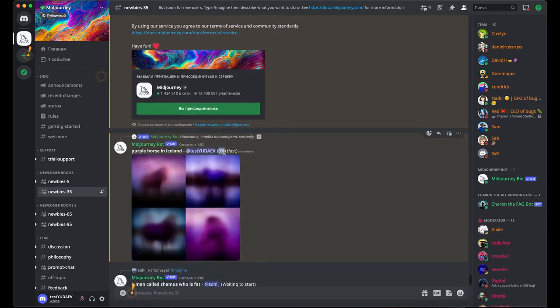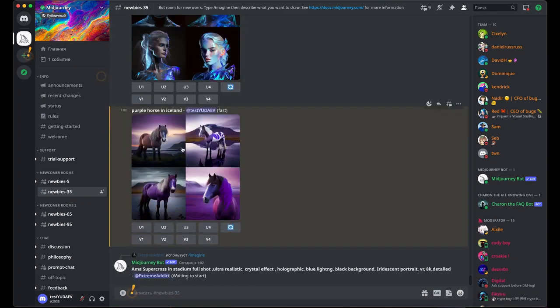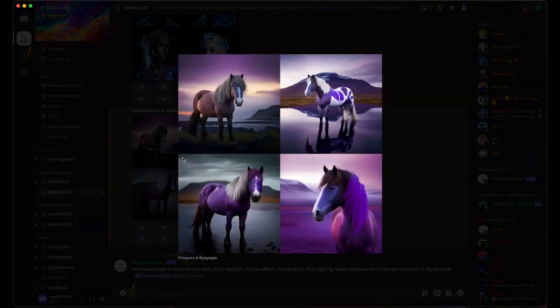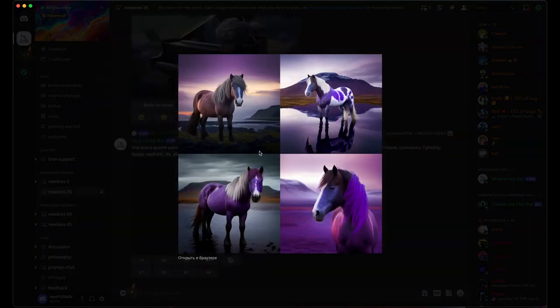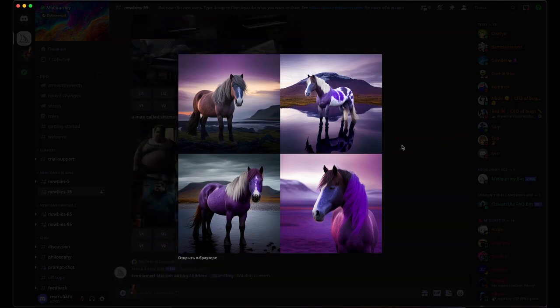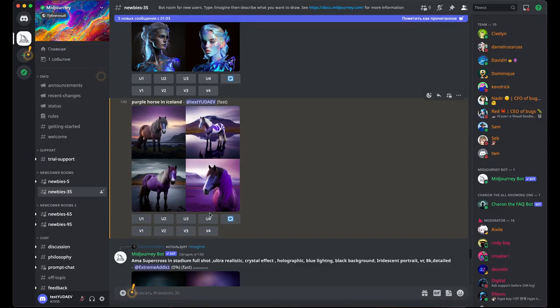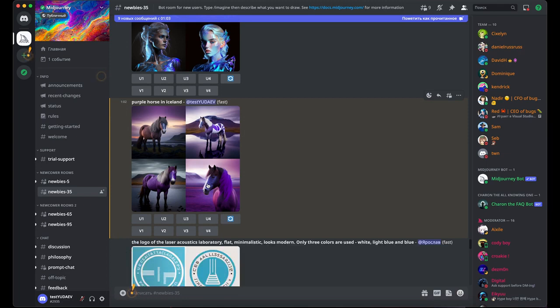Here the percentage of creation is shown, and for whom, that is, for me, and we are waiting for the image to be created. We got the result in 4 variants that we can open, view and also open separately in the browser, but we don't need it yet. You and I need to choose one of the 4 options that we want to continue. Personally, I like the last option the most, although each of them is also good. And in order to choose exactly this option, I need to click this button. It denotes the upscale of the 4th picture, that is, it will increase in size and you will get exactly this picture. However, you can click variation 4, that is, choose this option and the neural network will come up with 3 more options from this option, it will just twist them a little and fantasize a little.